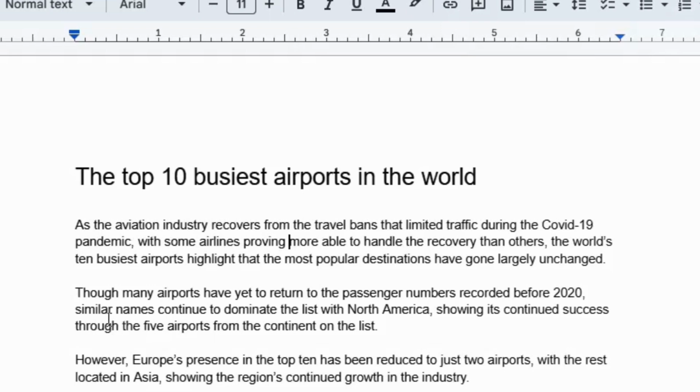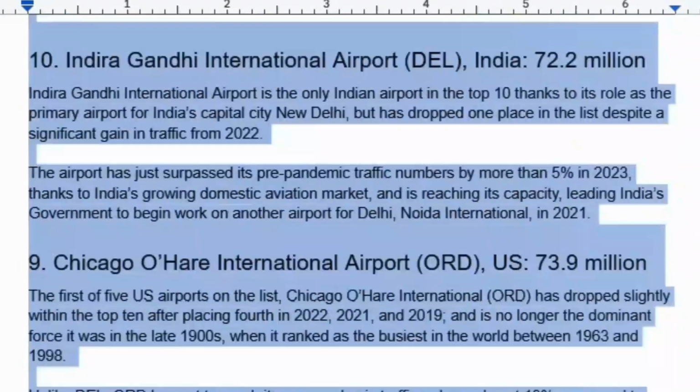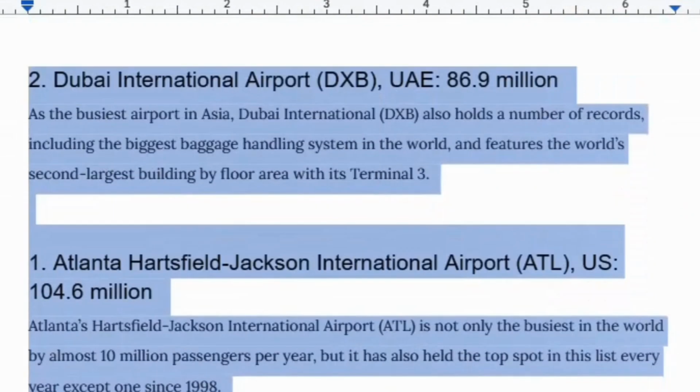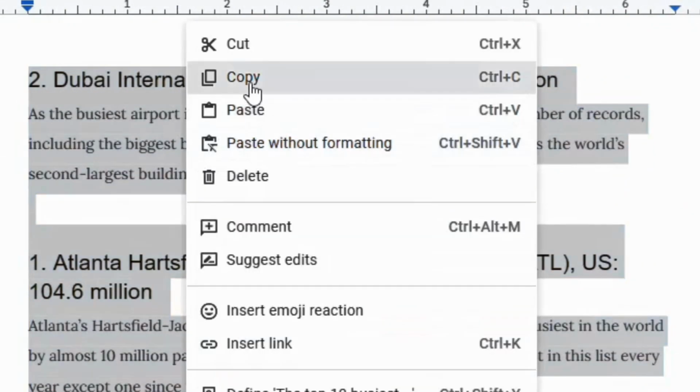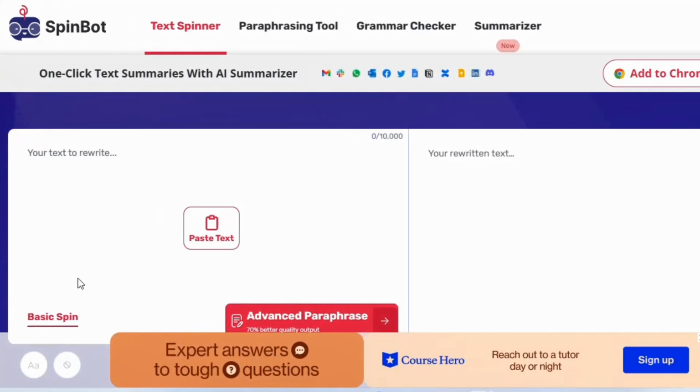As soon as you have gotten this article, this is what you are going to do. We are going to spin this article in order to avoid plagiarism, so that when we send this article to the website that we are going to make money from, they are not going to reject it. I'm going to show you exactly how you are going to spin this article right now in order to avoid plagiarism. Once you have gotten your article, make sure you highlight the entire article from top to bottom, and then copy it and come over to this website called Spinbots. On Spinbots, we are going to paraphrase the article.